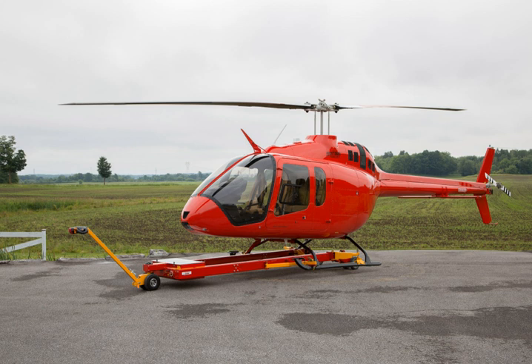On May 19, 2016, Bell Helicopter CEO Mitch Snyder announced changes to the production supply chain that include relocating the Bell 505 production to Bell Helicopter's Assembly and Distribution Centre in Mirabel, Quebec, Canada. The Lafayette Assembly Centre, which was specifically designed to manufacture and deliver the 505, will instead complete Bell 525 sub-assemblies and perform work on Northrop Grumman MQ-8C Fire Scout UAVs.